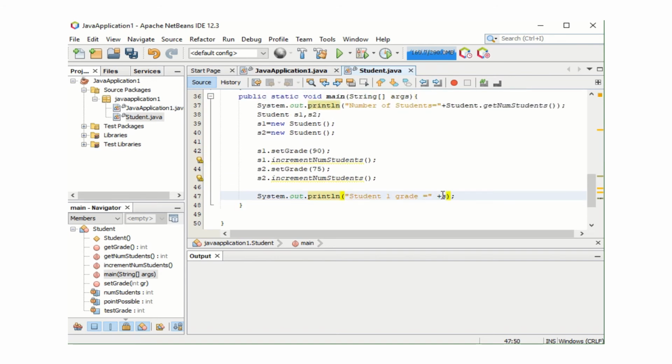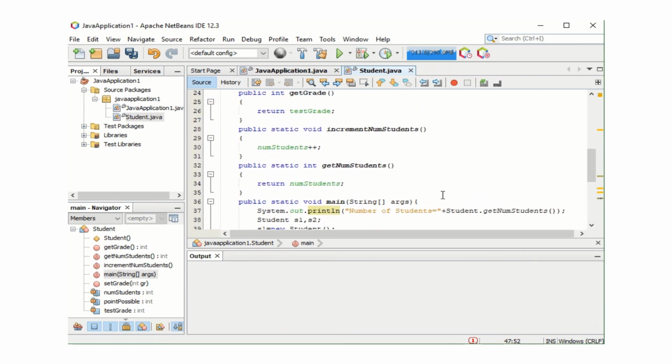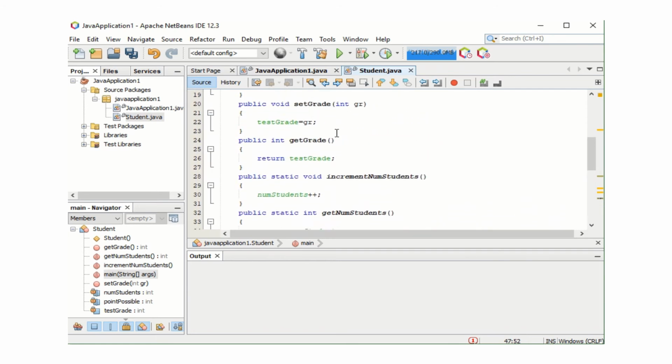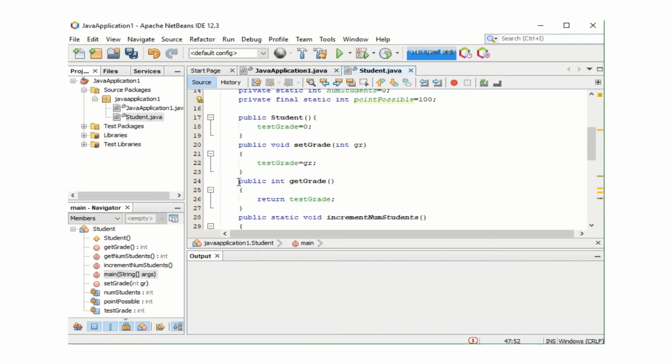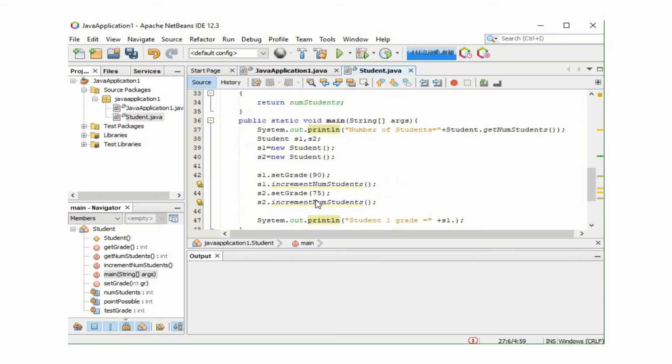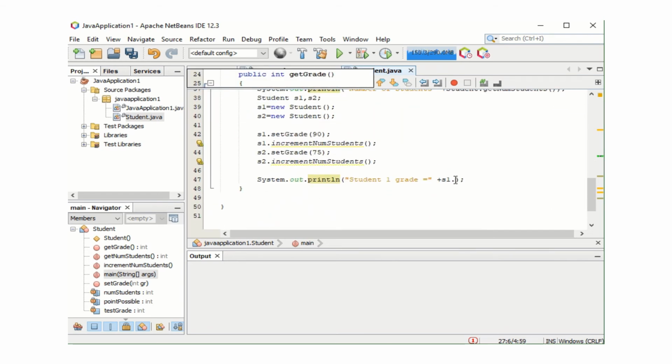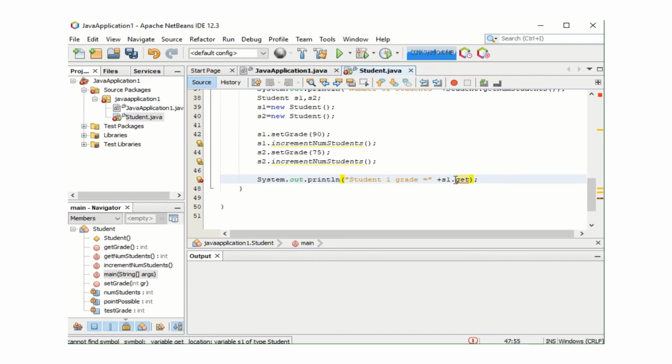So S1 dot, which method should be called here? So now, as you see, get grade method, right, should be called. As you see, it returns the grade of the student. So S1 dot get grade, right?